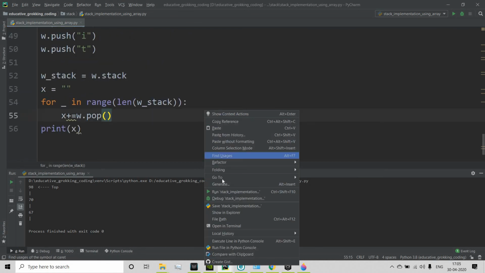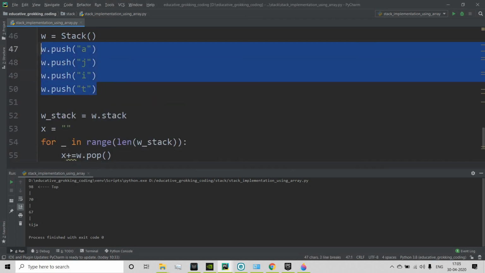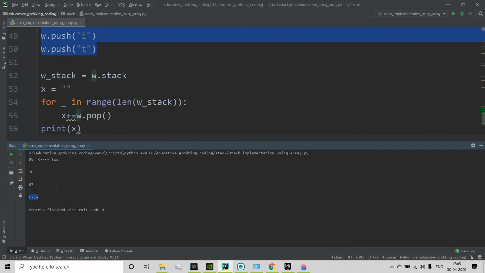As you can see, Ajit is pushed, and once we popped it, the reversed value is returned. So that is one of the important applications of stack, which is reversing a word. When you see the implementation of stack, you can understand what happens when you push and then pop: you get the reversed word.